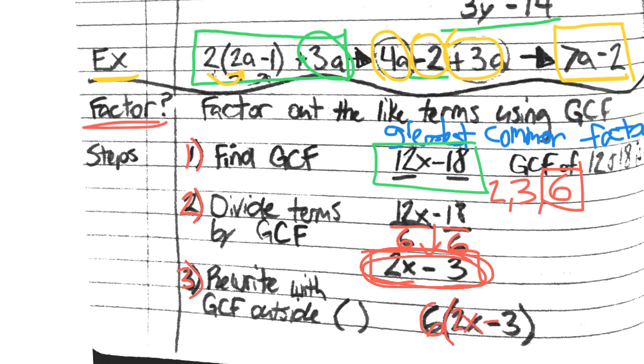So it's kind of funny, you're learning how to go forwards to make an equivalent expression and how to go backwards. So we're really back to the beginning where we first learned how to distribute. So this expression is equivalent to that expression. They are both the same. If you plugged in a number for x, you would get the same answer for both of them.